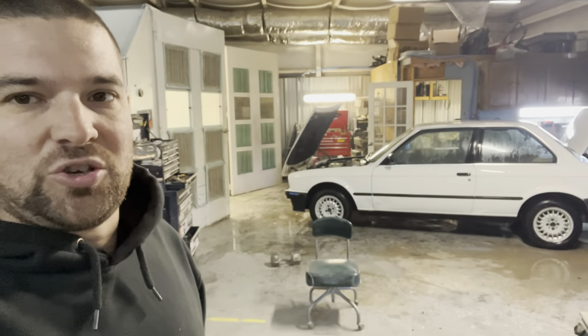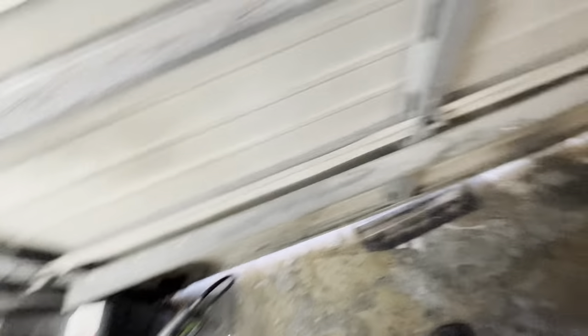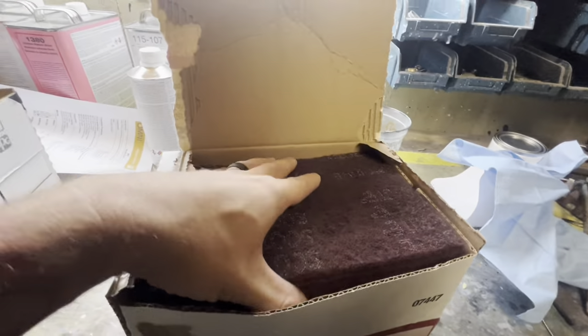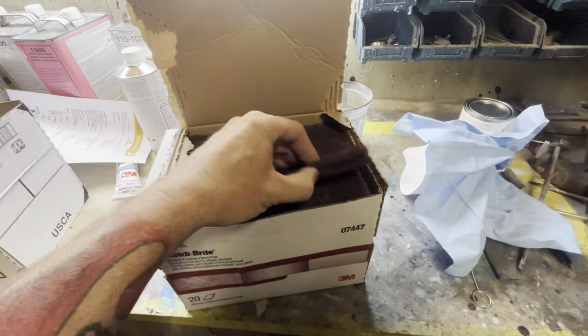I've got to help Eddie finish taping the car that's in the booth, get this one painted — it's one of our cars — and then get this BMW taped up. I'll show you how fast we tape, what we tape, and what we don't tape. This afternoon we're going to be mixing paint and shooting it. These are always one-day turnarounds, preferably four to six hours — quick in-and-out jobs. You've got to get them done fast if you want to make really good money, and these pay really well. For anybody that wants to know, we prep using regular Dawn dish soap — just a bucket of soap and water. We use regular Dawn dish soap; just try not to get anything with additives, just plain Jane degreasing wash soap. The Scotch-Brite pads I use come in a box — it's a 3M product, you can order them off Amazon or eBay. Even high-end stuff gets finalized and scuffed down with soap and water and Scotch-Brite pads.